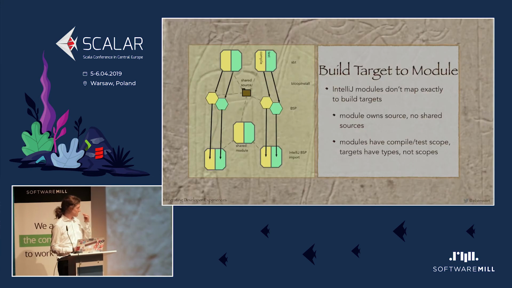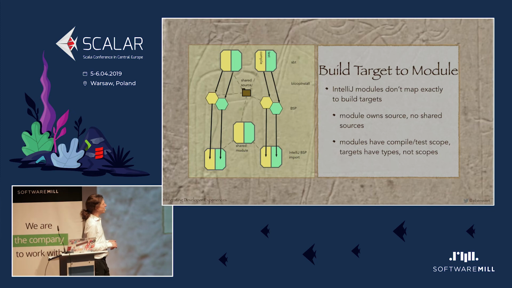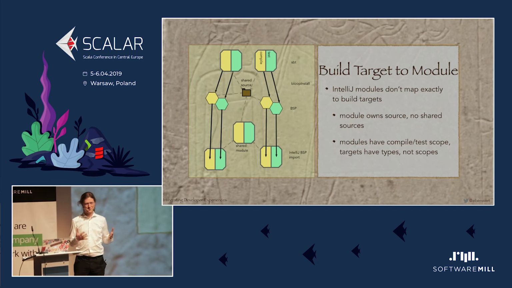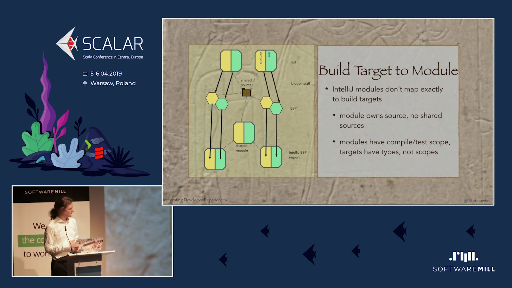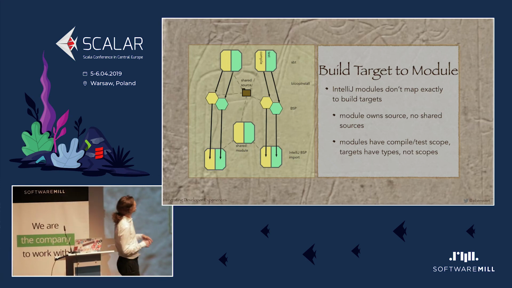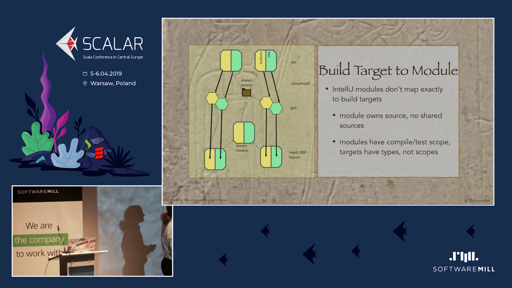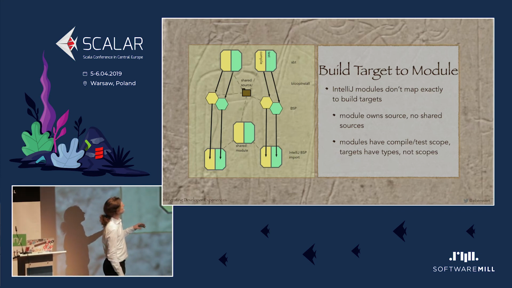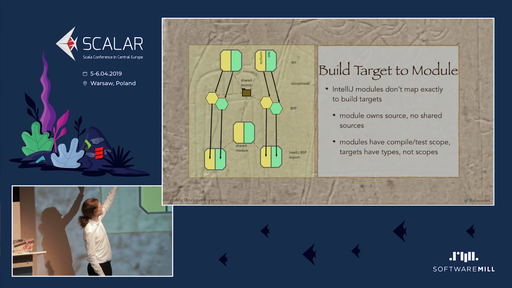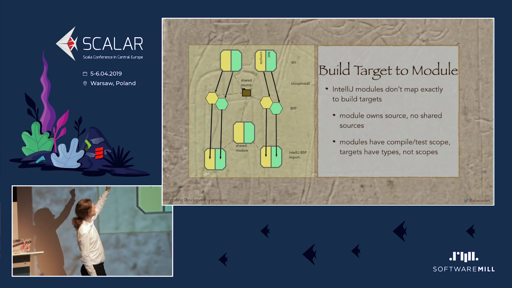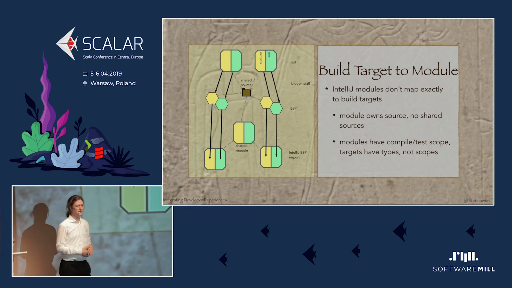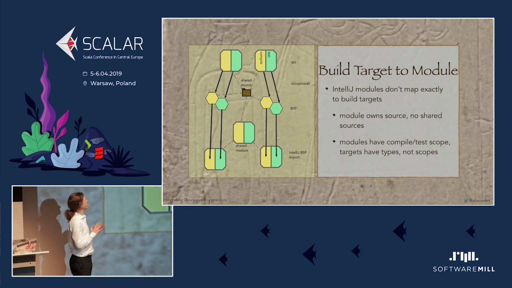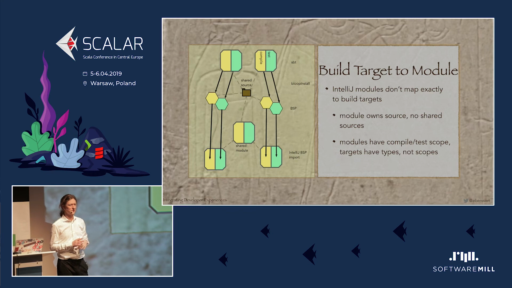Now I mentioned there are some challenges in mapping a project from BSP to IntelliJ. So here I'll describe some of them. So you see this nice little diagram here. We have on the top, for instance, SBT projects. They have multiple scopes, such as compile and test. And in the case of SBT, they can have any number of other scopes, but we'll just ignore those for now.